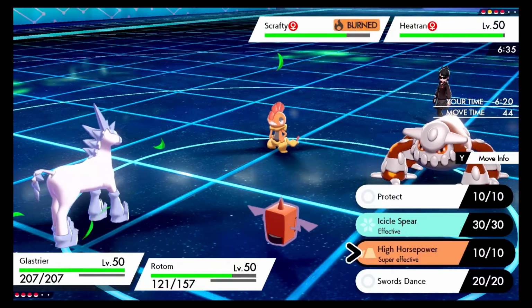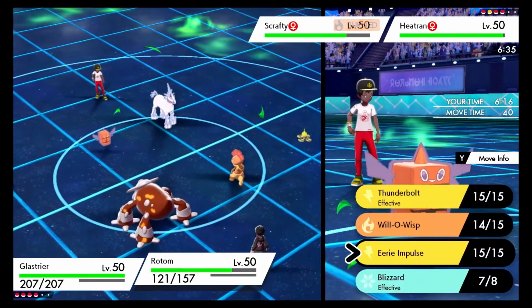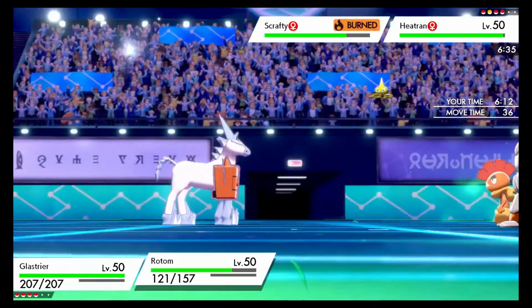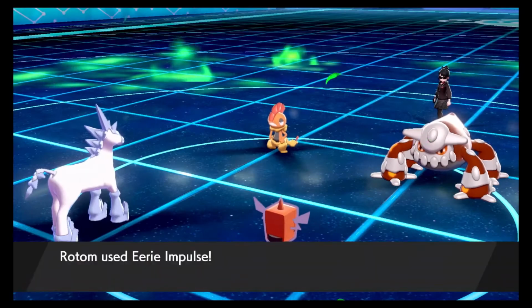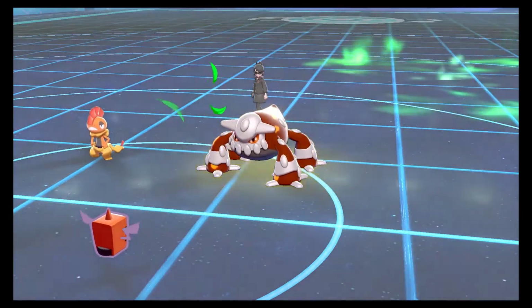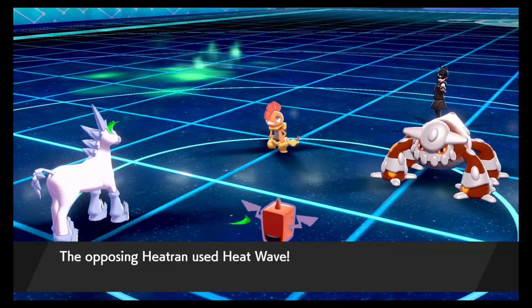And so here, I definitely just want to High Horsepower into Heatran and Eerie Impulse it. This gets really punished if they protect. However, thinking about it a little bit, I'm like, what's the worst that they do if they just switch out or protect? Because Scrafty doesn't threaten that much offensively now that it's burned. And so we get the Eerie Impulse, which is going to halve the damage of Heatran, which is really nice.